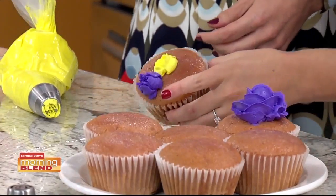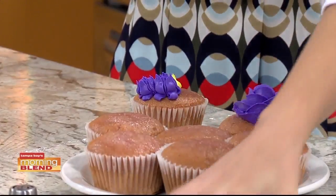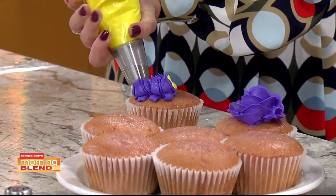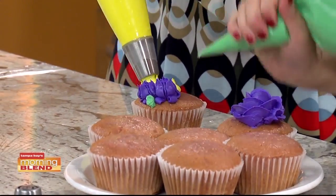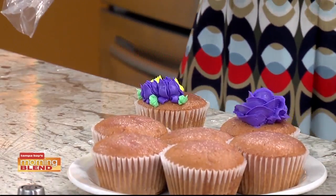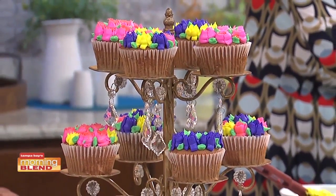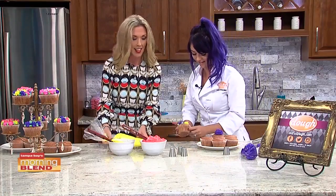So that one you have this kind of look, and then you can go around the cupcake and dress it up with flowers in any colors. We've got to get some green in there — you've got to get some leaves. So I have cut my bag into a little V-shape going outward, and I'm going to hold it flat and pipe some leaves around it. We'll eventually have a bouquet of flowers here. Honestly, I'm able to do this, which is saying a lot. It's something that anyone can do at home.